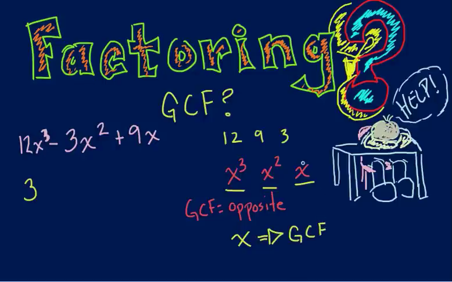Let me explain that again. Since x is the smallest, we know that x can go into x, x can go into x squared, and x can go into x cubed. But can x squared go into x? No, it can't. That's why, when dealing with the greatest common factor for variables, think of it like the smallest, because the greatest number that goes into all three would be x to the first power.